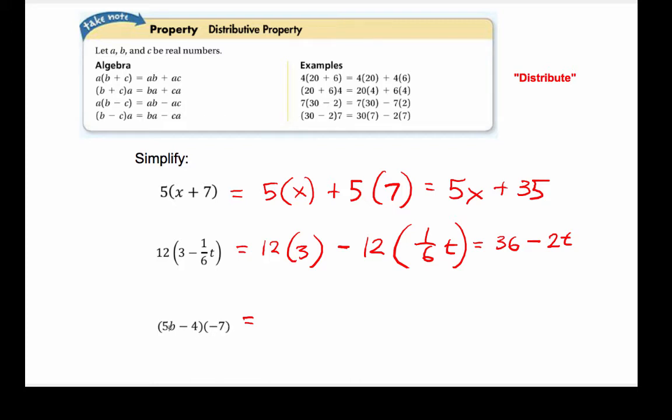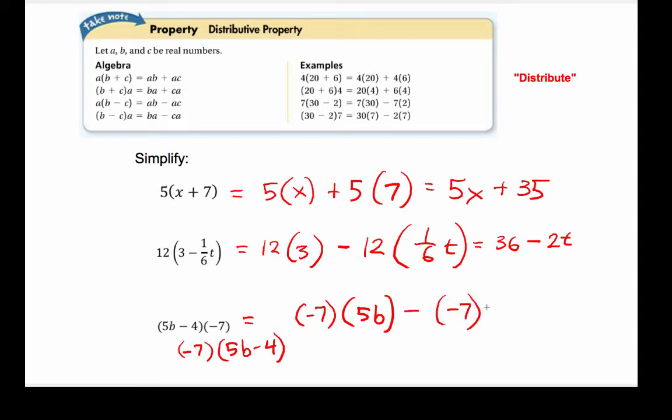One thing that we can do, we have one set of parentheses multiplied by another set of parentheses. If you remember, we can multiply things in any order that we like. So we can reverse the order of the multiplication and write it this way, which I believe makes more logical sense in terms of the distributive property. We're going to take -7, we're going to distribute it to 5b, and we're going to take -7 and distribute it to 4. Okay, so here's what that looks like. -7 times 5b. There's a subtraction sign in here.